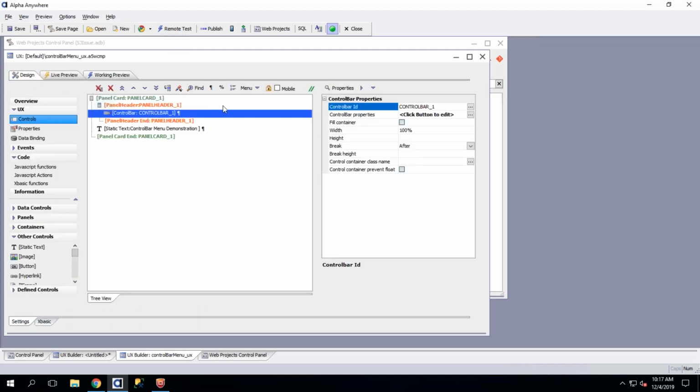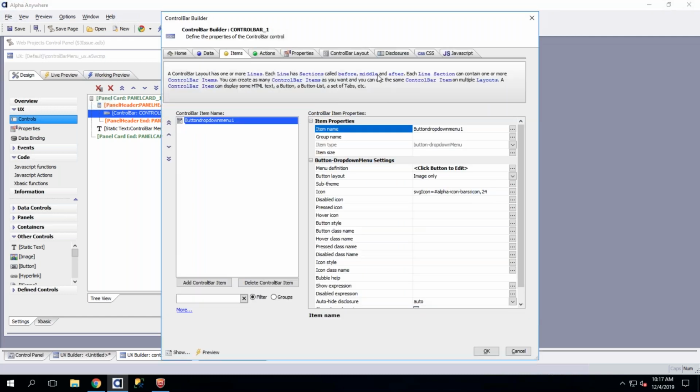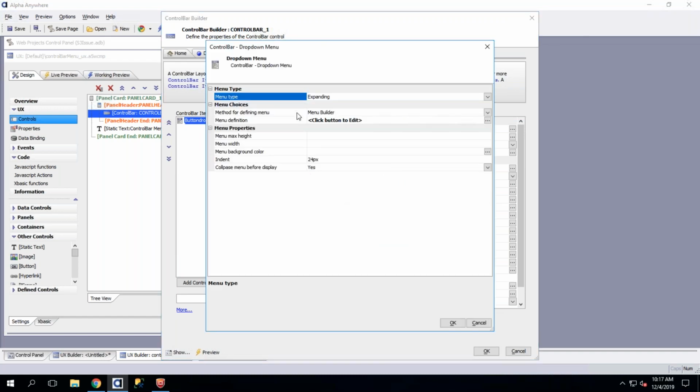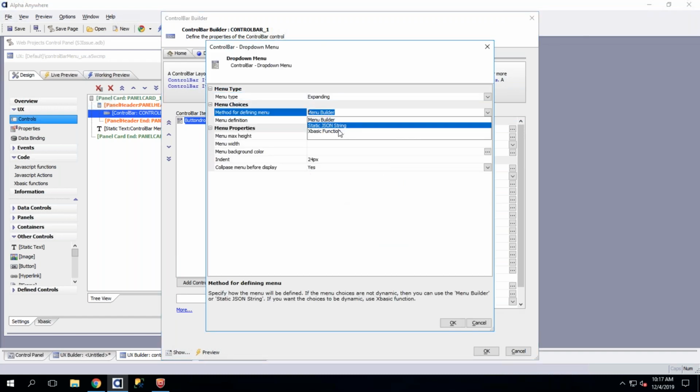Now, I want to turn it over because I don't want to take all the time, but we're going to come back next time and I'm going to show you how you can populate this menu. You'll notice in here that I'm using the method for menu builder. I'm going to actually show you an Xbasic function on how to do that, which will make it very interesting there. But what's important on this is that this is all JSON. So you can generate your own JSON and put it together.